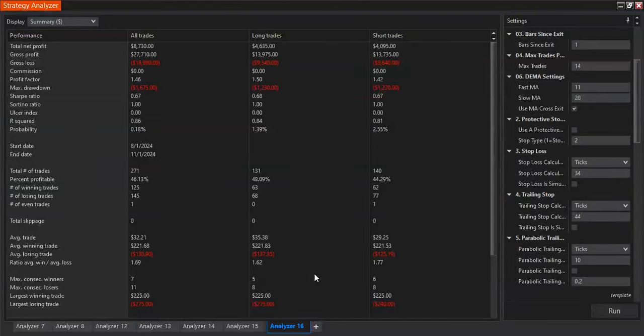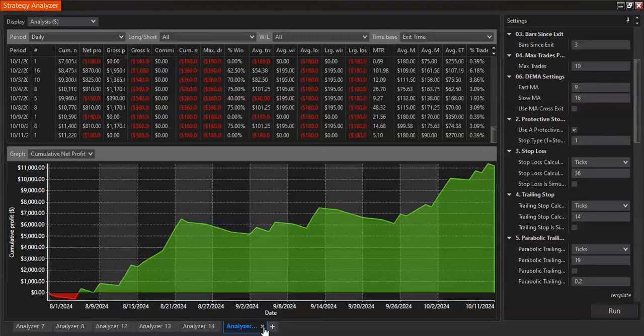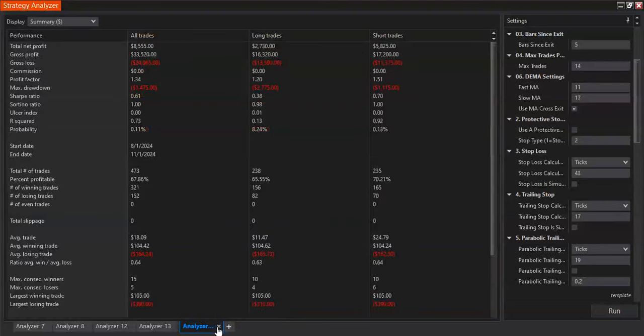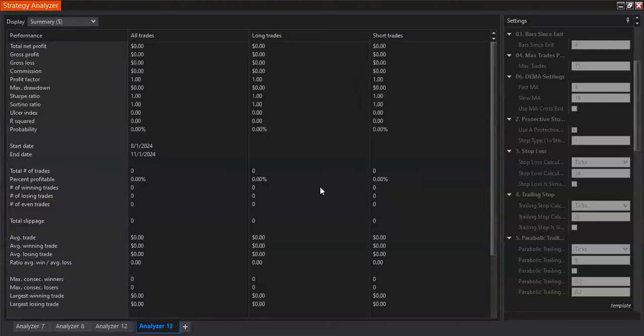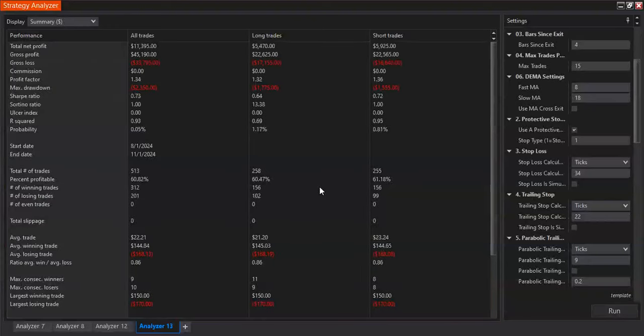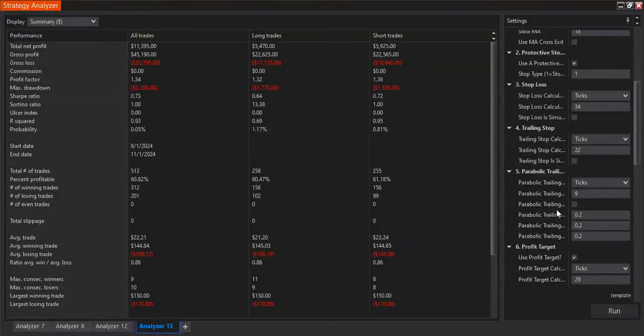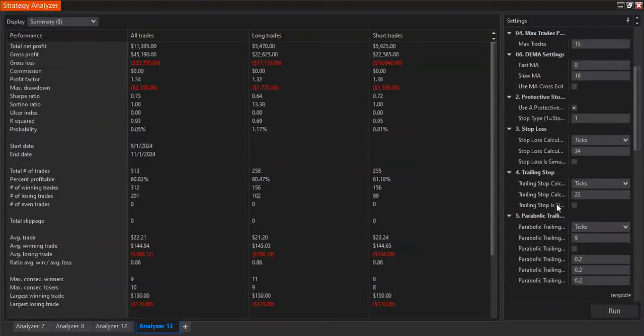That decided to use the MA cross. This decided to use a protective stop. So as you can see, it's working. It just chose to use the stop loss.